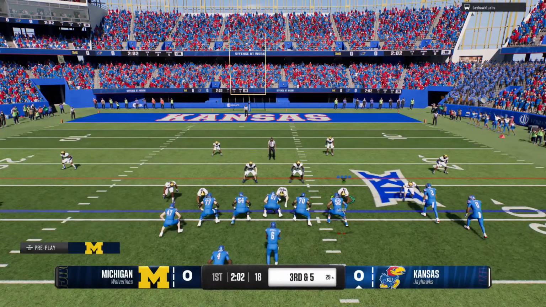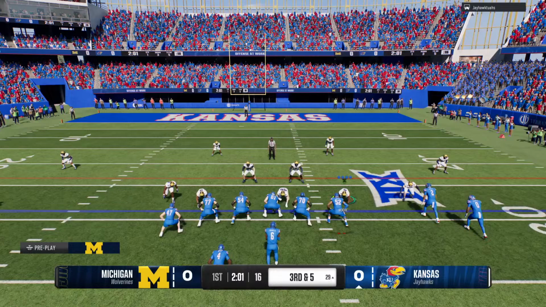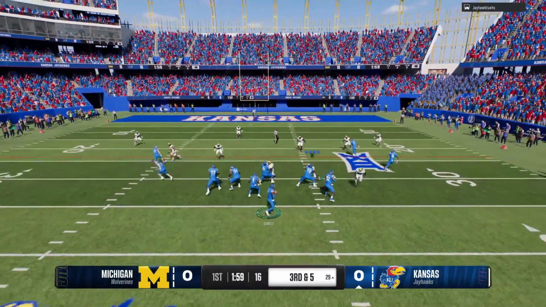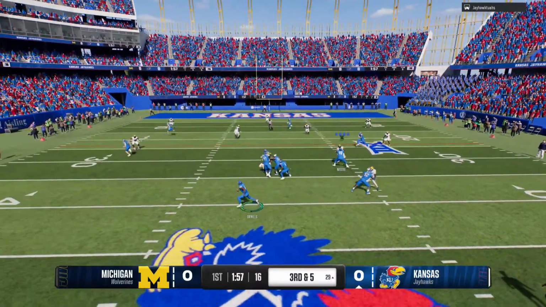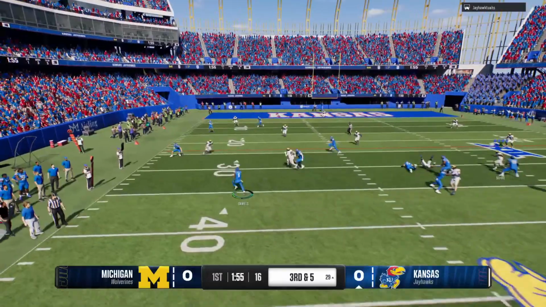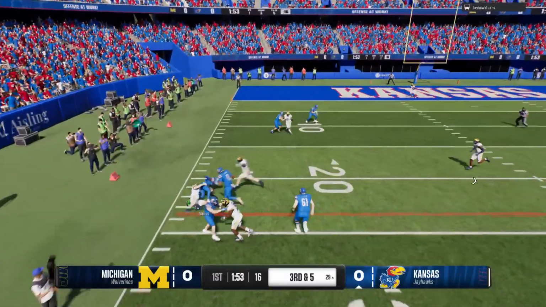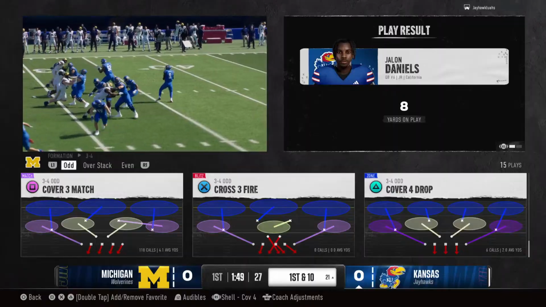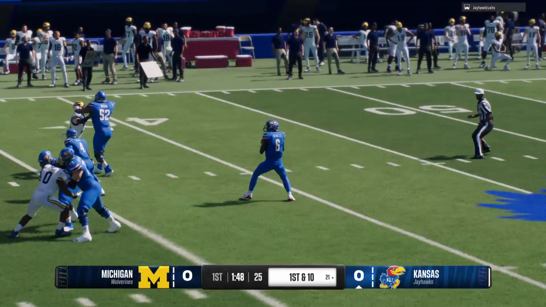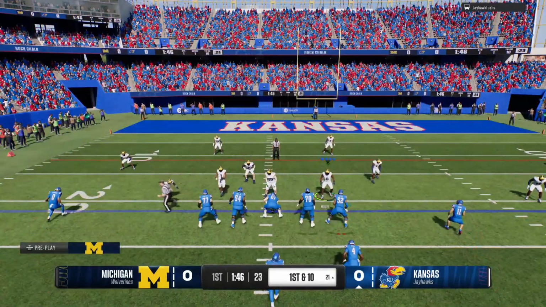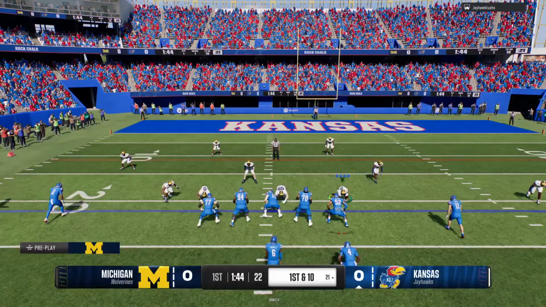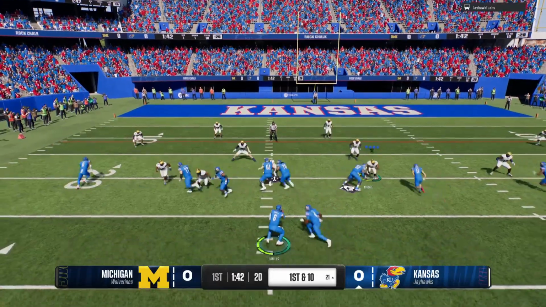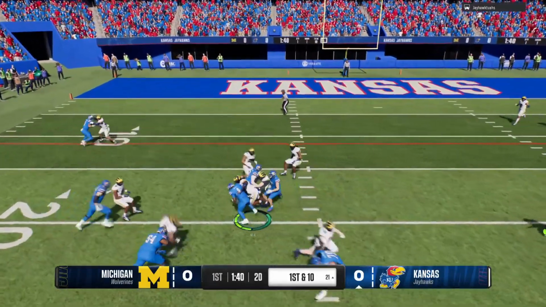Already in field goal range, but of course, thinking touchdown. Back to throw. It's Daniels. He's moving out of the pocket now. Looking to scramble now. Gain moves the ball to the 21 and a fresh set of downs. Boy, this guy can do it all. We know what he can do with his arm, but when things aren't there, he does a good job of pulling it down, knowing where the first down marker is, picking up the first down.